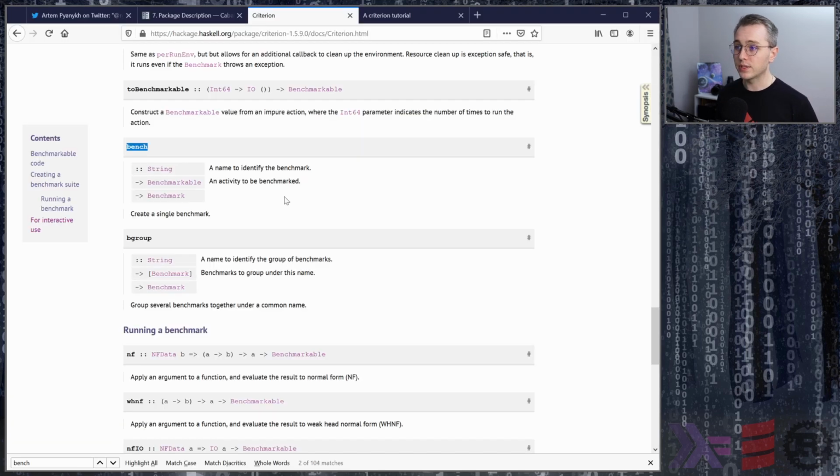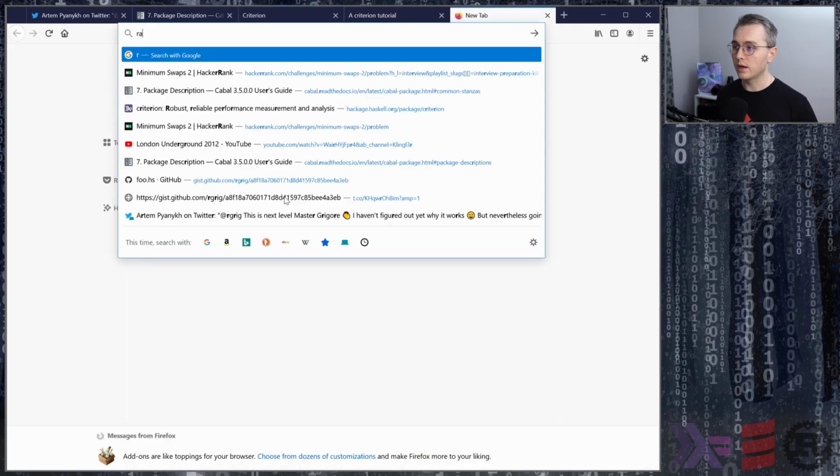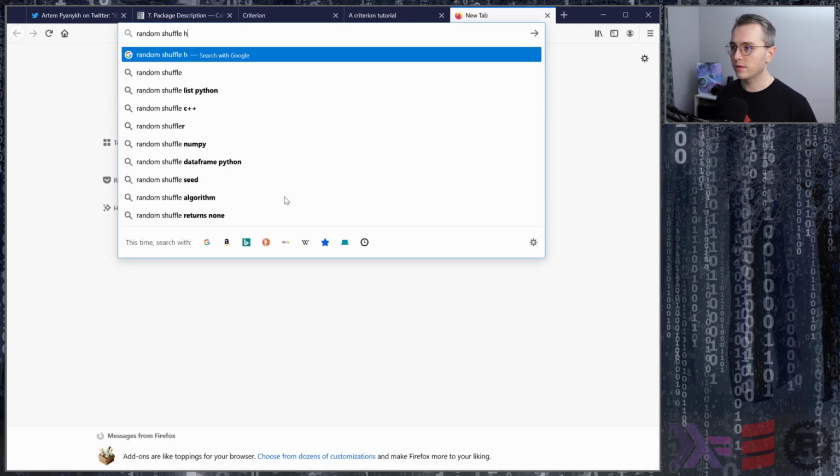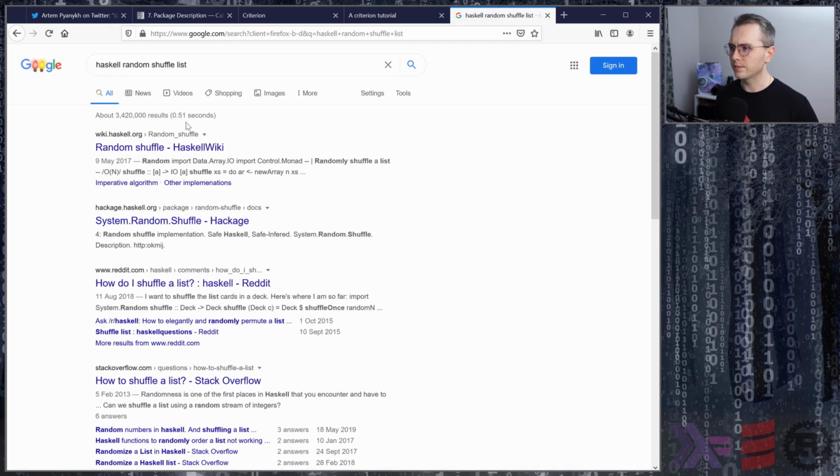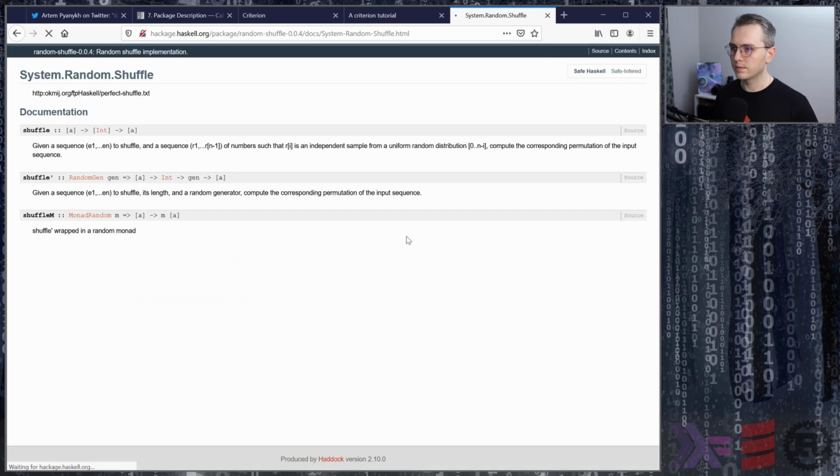And luckily there is another package called random-shuffle. Let's see. Okay, so this is actually exactly what we need here.